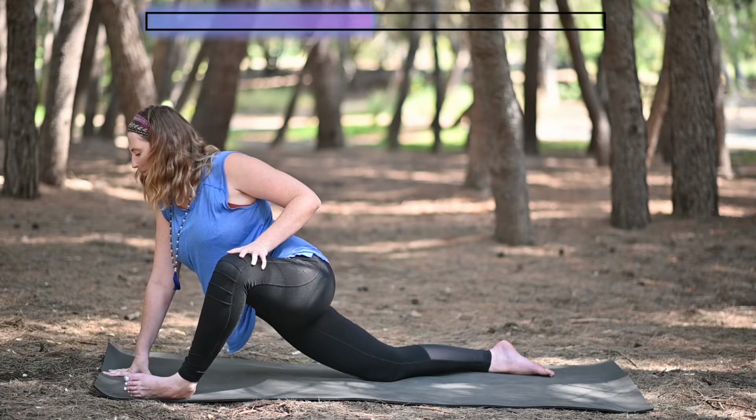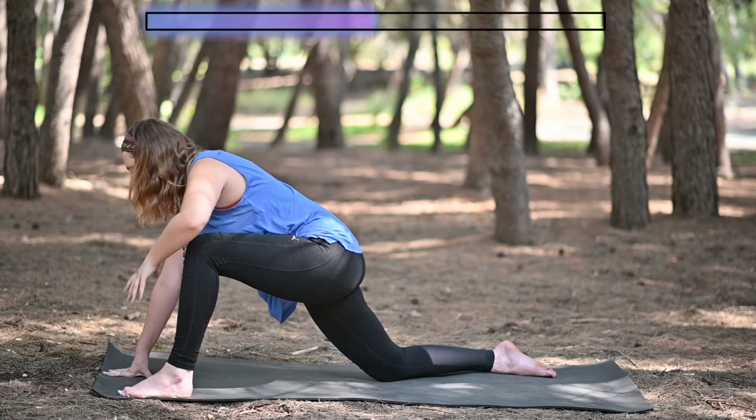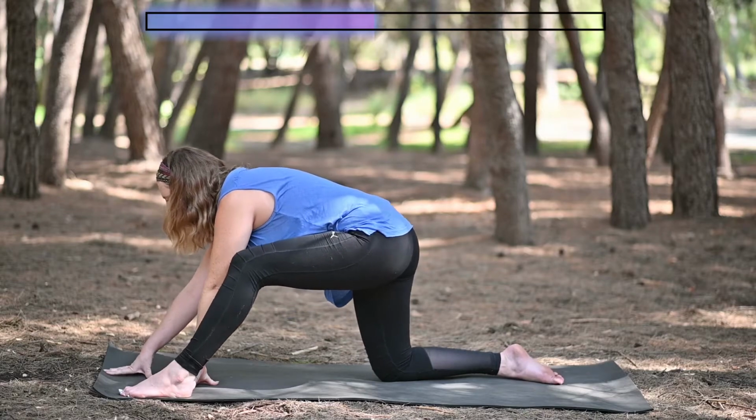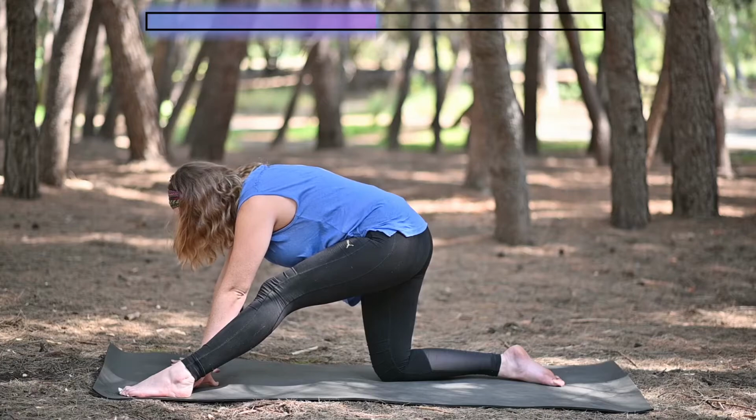Gently look down, plant the left foot down again, walk the hands back. Let's take a little stretch there, straightening out the leg. Keep the toes down.